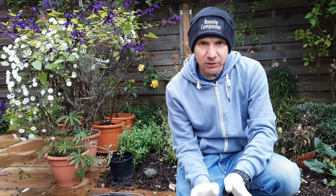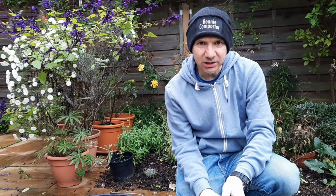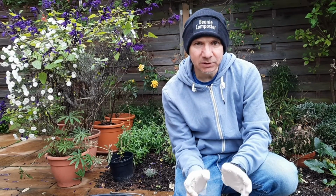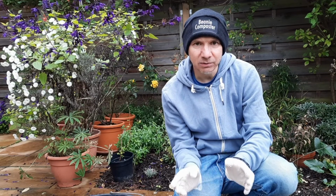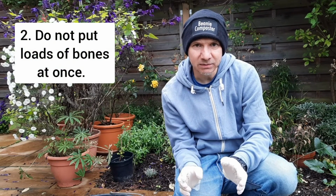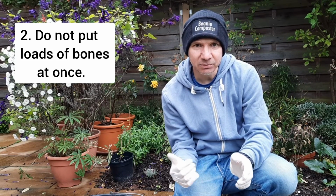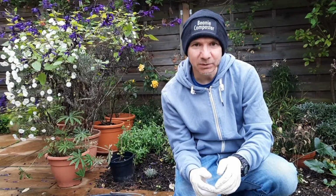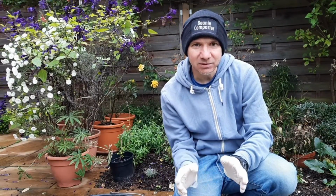So I've got some cooked meat here and a little bit of raw meat as well, which is all chicken, so it's bones and a little bit of meat as well. Number 2 golden rule with this one is don't go putting loads and loads of cooked meat and raw bones into your hot bin. So don't go trotting off to the butcher asking them for a ton of bones and putting those into your hot bin, because that just won't work.